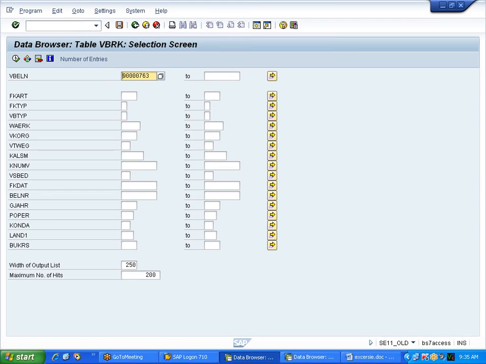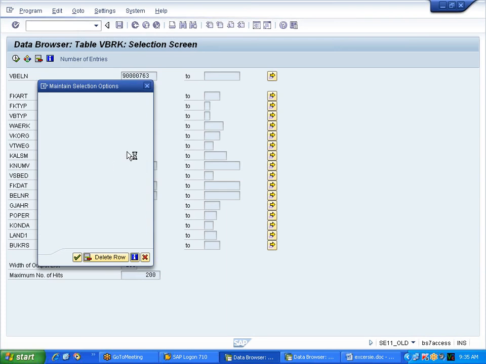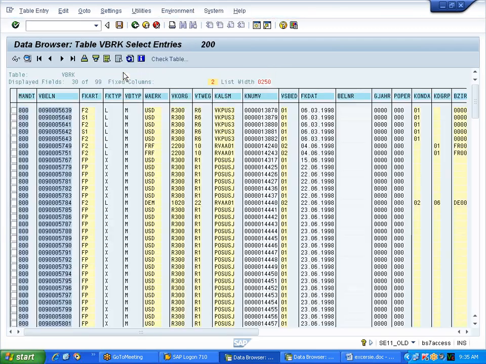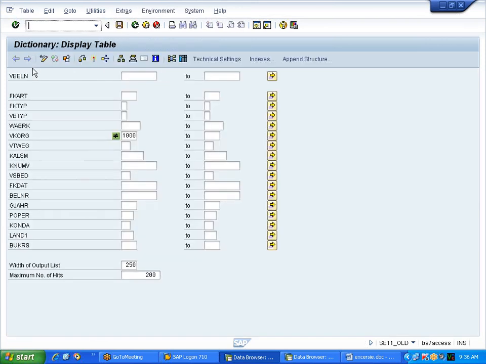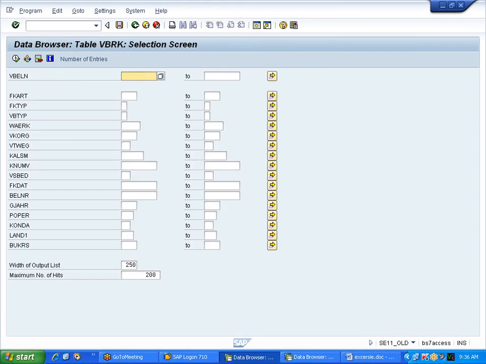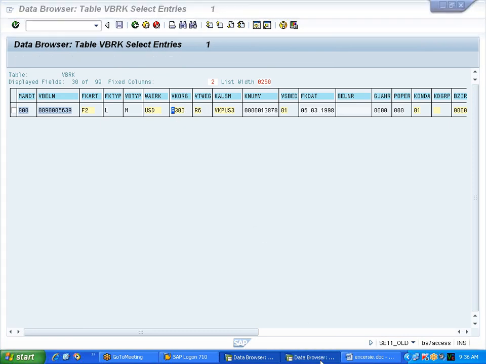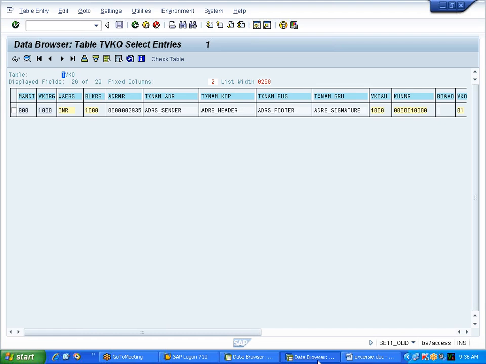Say for example, VKORG I'll put not equal to 0. If I give this particular billing document, what is the VKORG? R300. With this value, you need to go to the TVKO table.